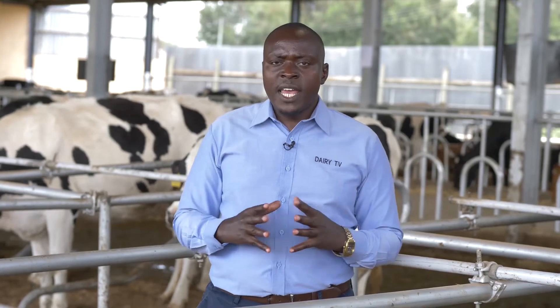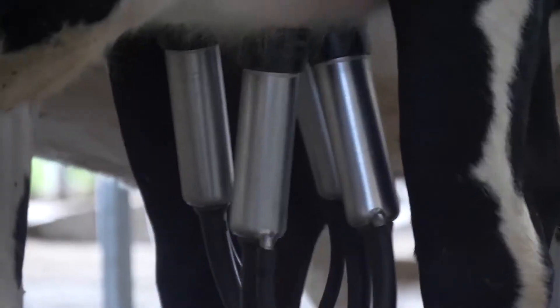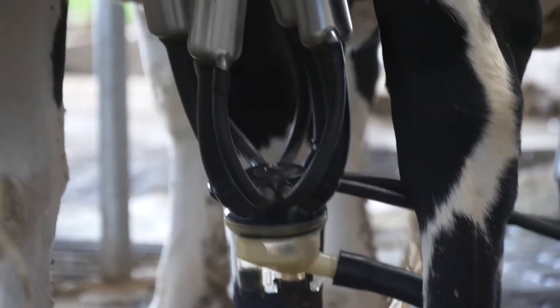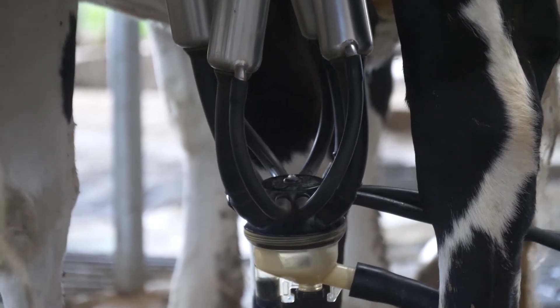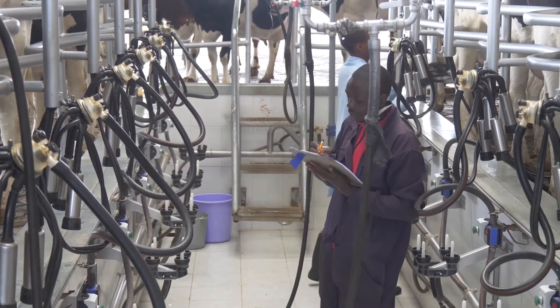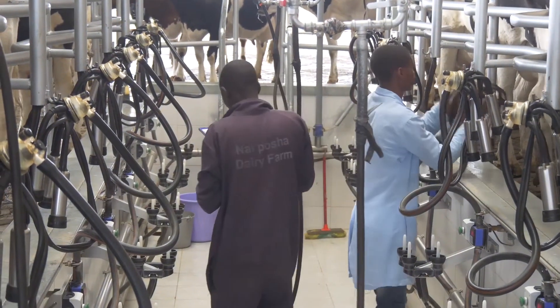It's very important to understand what stage of lactation the cow is in. If you have the weights and the stage of lactation, then we can go ahead and mix the feeds. You can prepare your cow to give peak production within the first lactation — this is the time to make money from that cow because all systems are encouraging more milk production. The cow is not yet inseminated or preparing for calving, so the main business is to produce milk. How much milk you get depends on what you give, and maintaining that peak longer depends on how consistent you are with feeding.